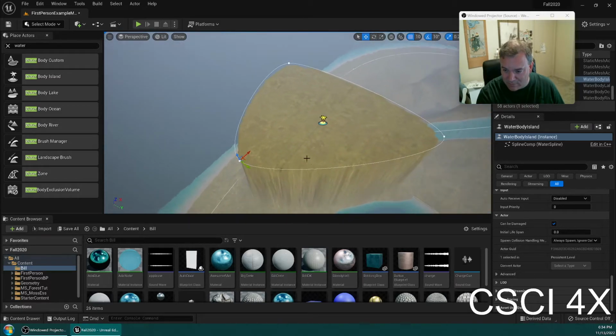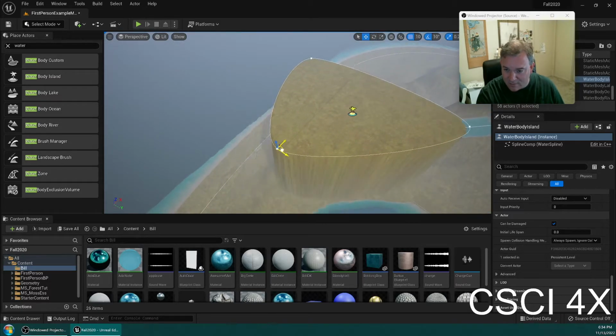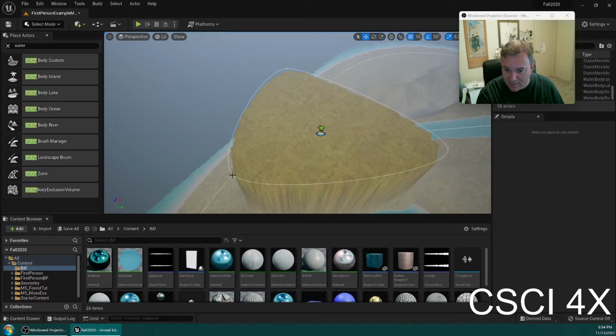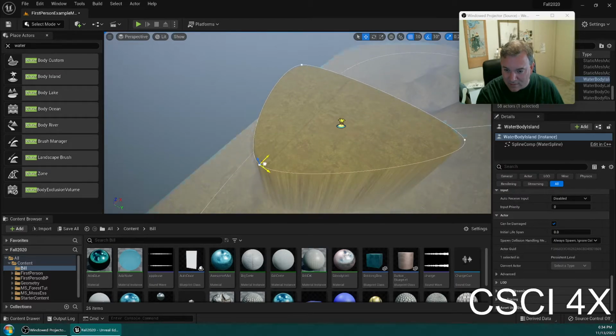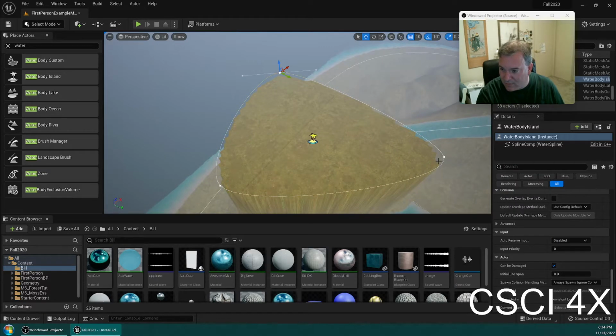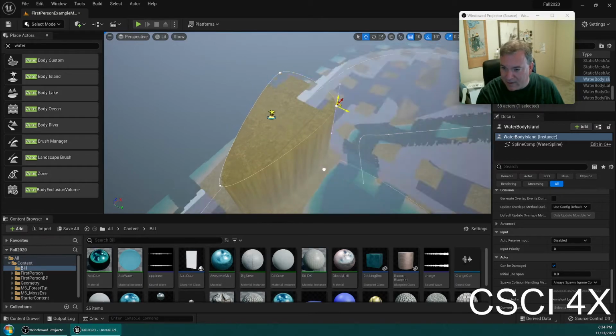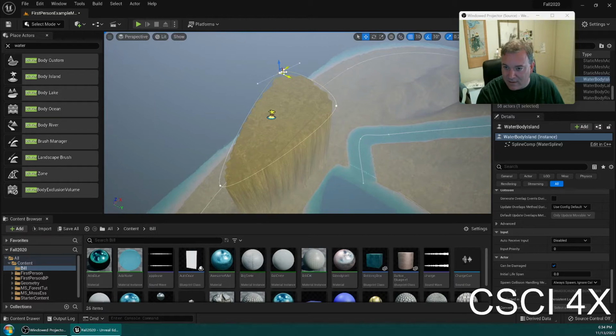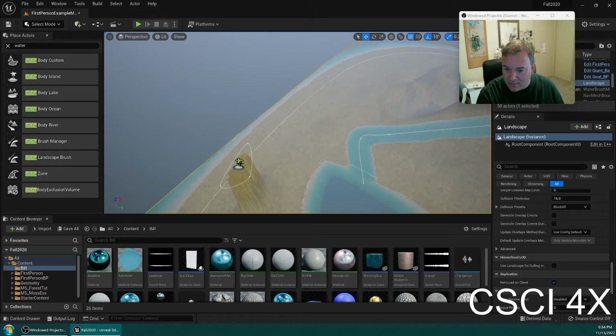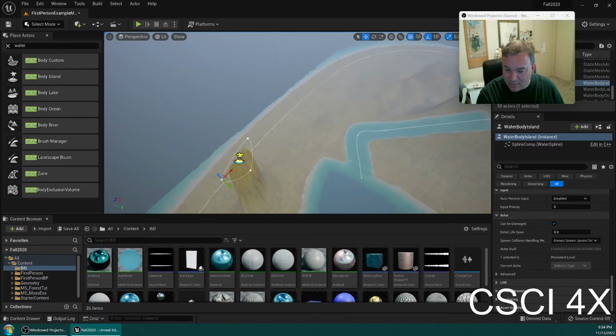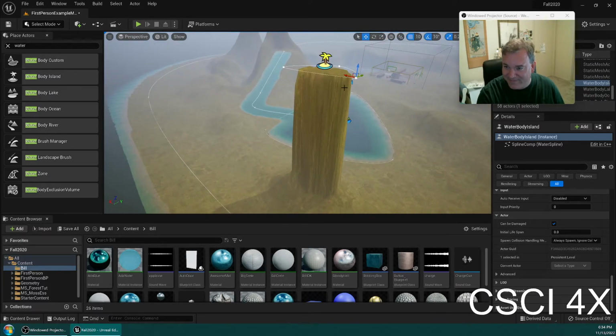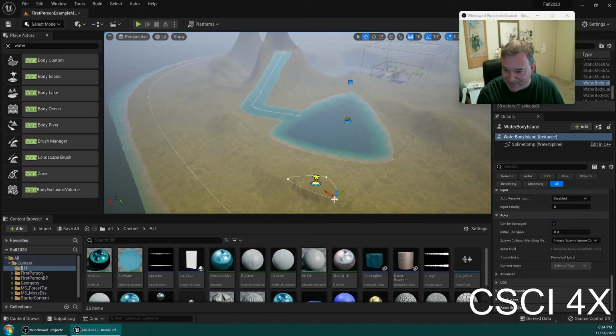Nope. Missed. All right, I'll try you then. Tiny little island here. Happy little island with happy little trees. It's so goofy looking. Okay.